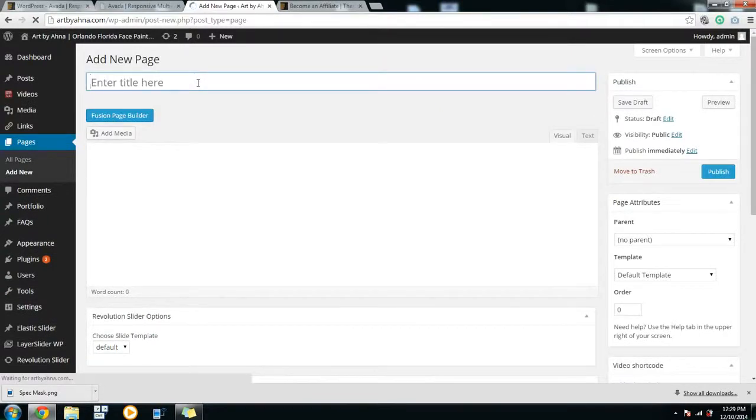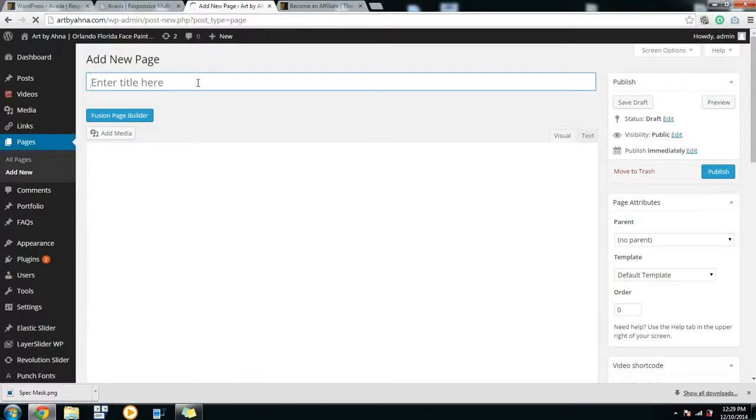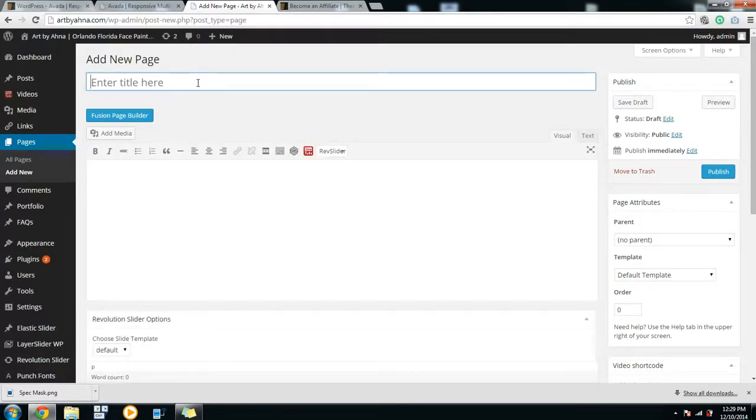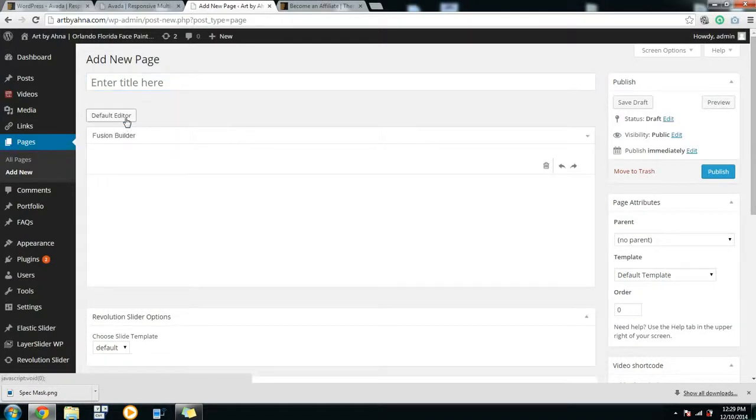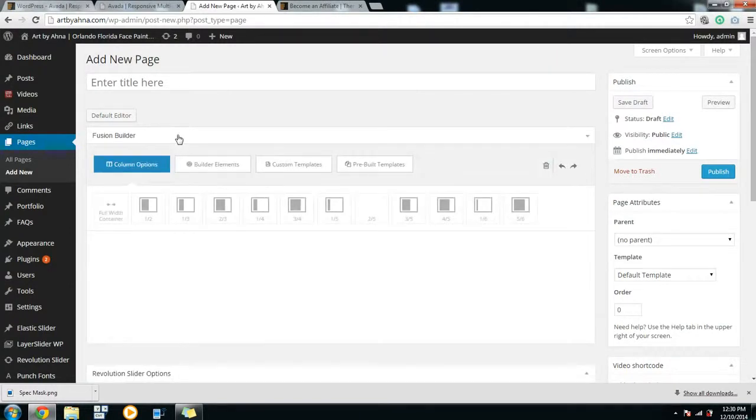So if I want to create things with this, it's as easy as clicking, dragging, and dropping. So let me click on Fusion Page Builder right here. Give it a second to load. With the slow Wi-Fi here, it will take a minute sometimes to load all the features. If you're on Comcast or Fios, no problem. Sometimes they just go back and forth and it will force it. There we go. Alright.